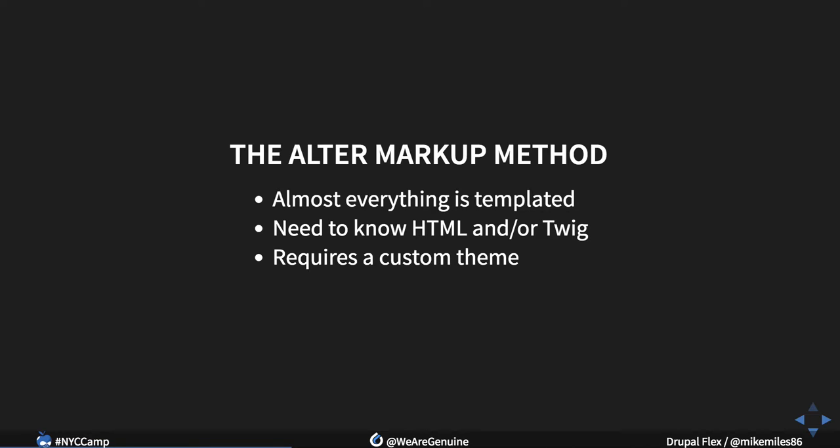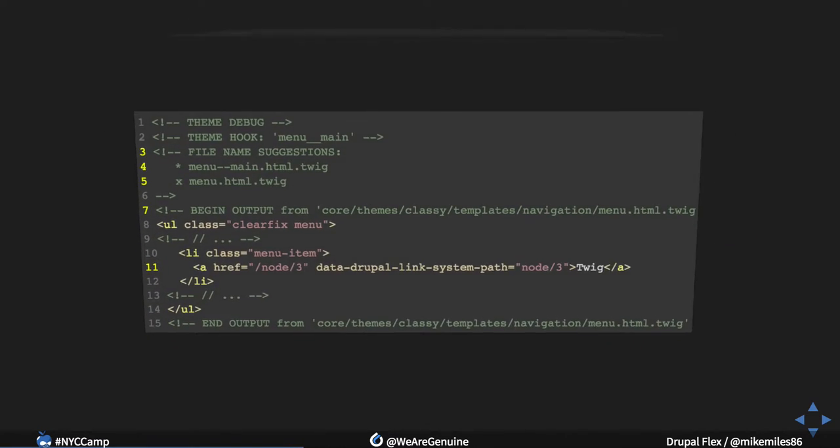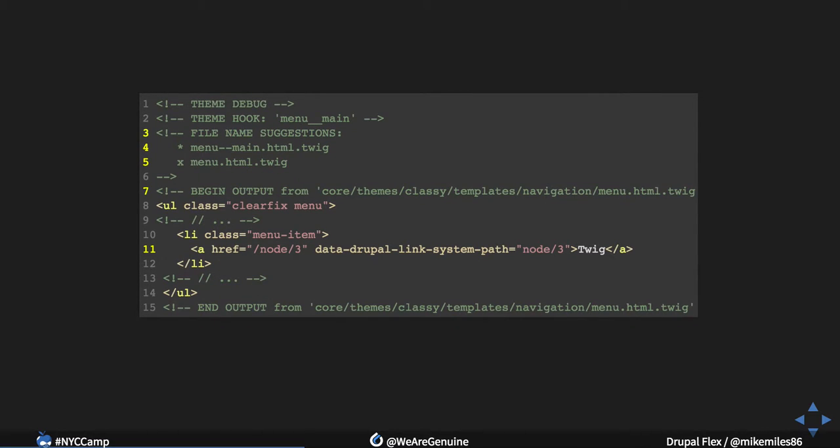Now it's cool in Drupal 8. So I'm a front-end developer and I want to change the markup in a menu tab using a template. In Drupal 8, I can turn on theme debug or Twig debug. And it's been backported to Drupal 7 as well. It's a configuration setting change. So when I inspect an element using my inspector, it gives me all these HTML comments to tell me how this element is being templated and where it's being output, which is really helpful because way before this, in Drupal 7, before Drupal 8 came along, you had to have some deep knowledge or a lot of time on your hands to find out what template is being used to output something.